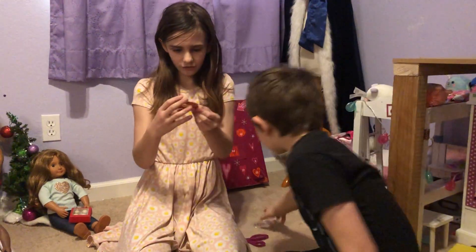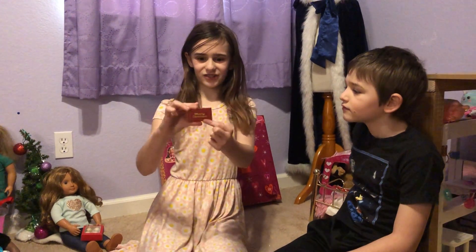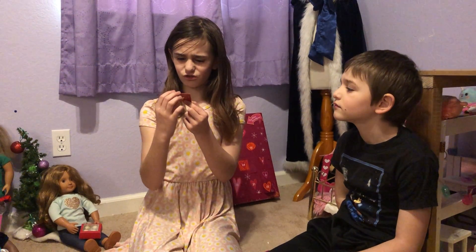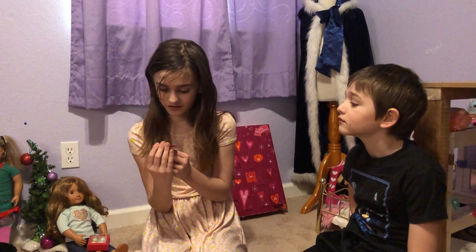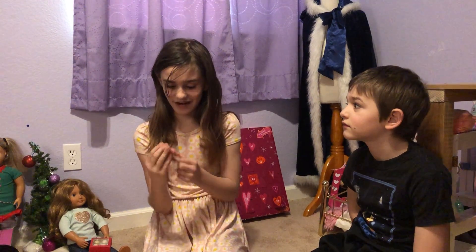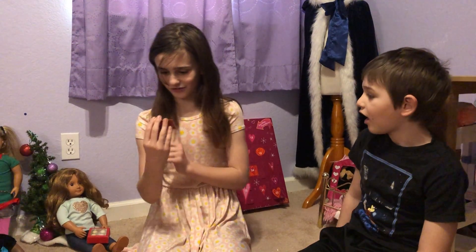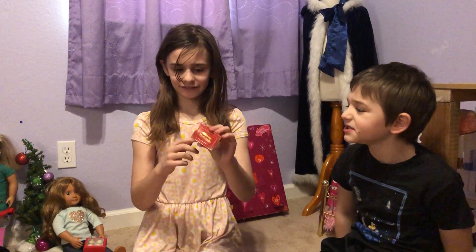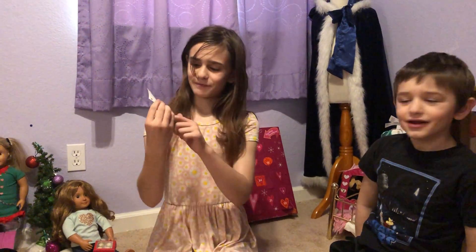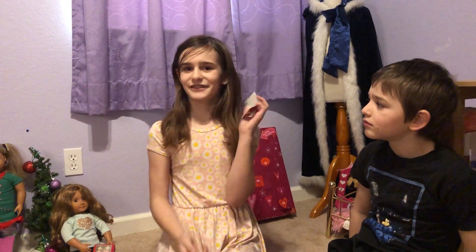I know what this is — I think it's a Christmas card. It says 'Merry Christmas' on the front. I'm still learning cursive, so I'm not sure what it all says, but at the very bottom it says 'Noel.' You can take a picture of all your dolls, print it out really small, and put it here. Then if you want, you can write a letter at the bottom.